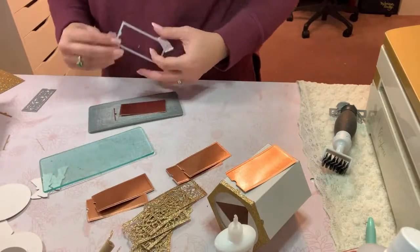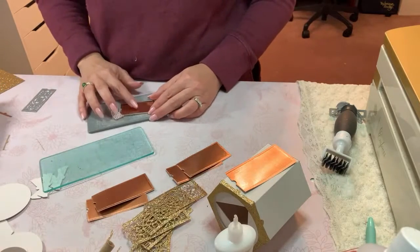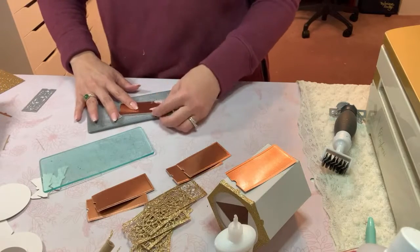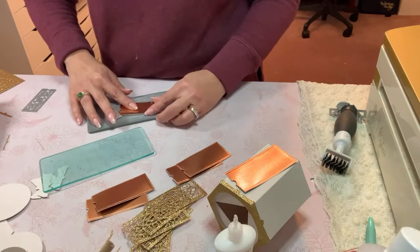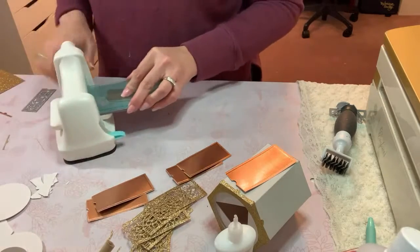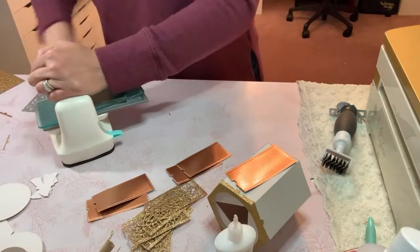All right. One more to go here, guys. And I think I can start gluing. Lord have mercy. Come on, baby. Now, typically, you don't have to cut these things twice. I just started off with the wrong shape.